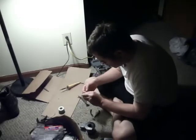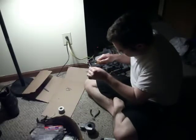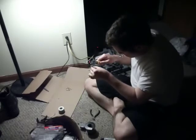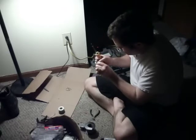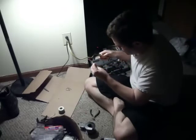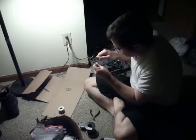That's just to keep it from shorting out. I'm going to use the heat from my soldering iron to shrink this. There we go. Works fairly well. And just brush the side up gently. And make sure you don't burn your fingers.